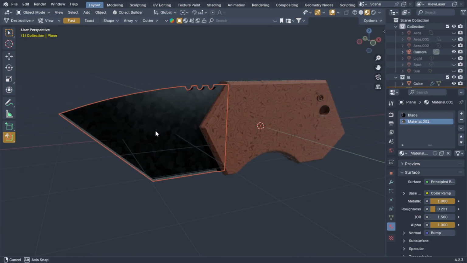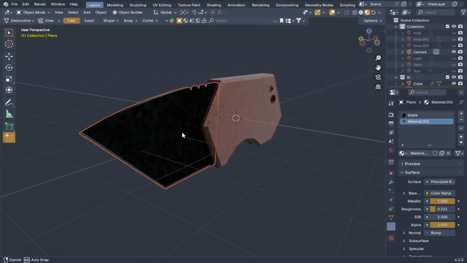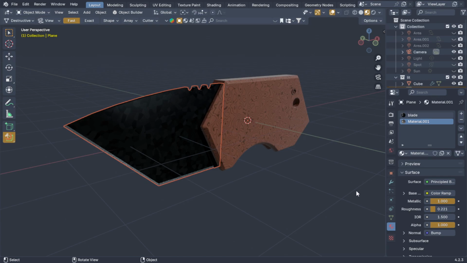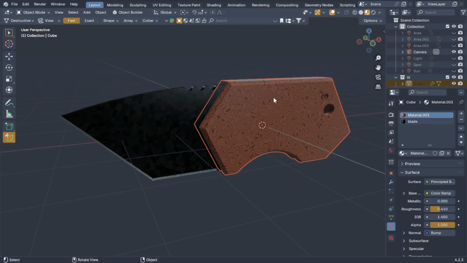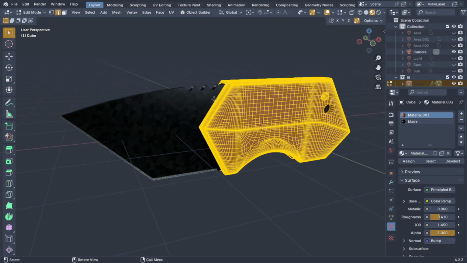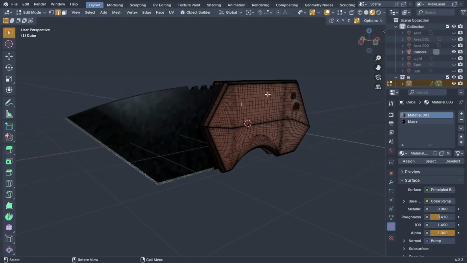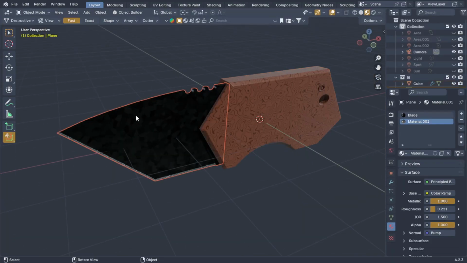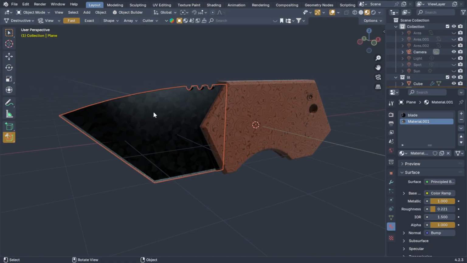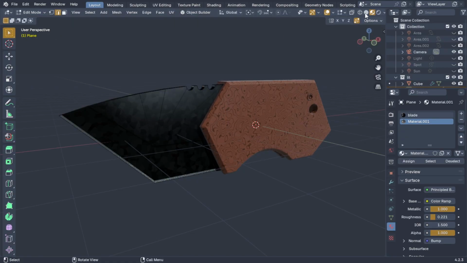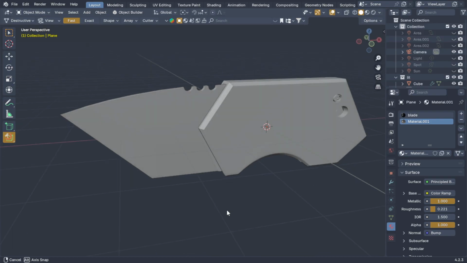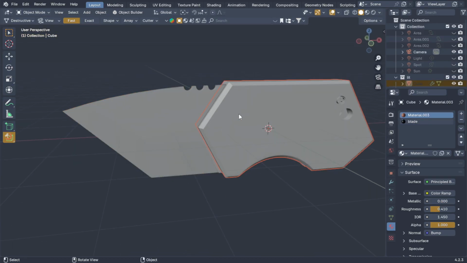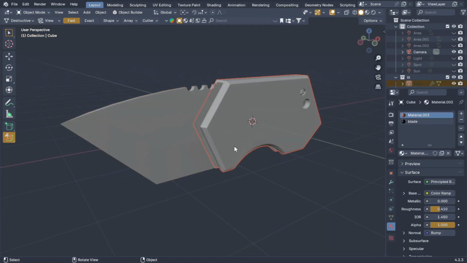You know the basics of it. I've used those simple basics, nothing extra. I have also applied a subdivision modifier to this part, as you can see the number of meshes defined tells that, and this one is without the subdivision modifier. As you can see, it has less mesh. So this is our basic model, and it has been made from two objects: this is the blade part and this is the handle.